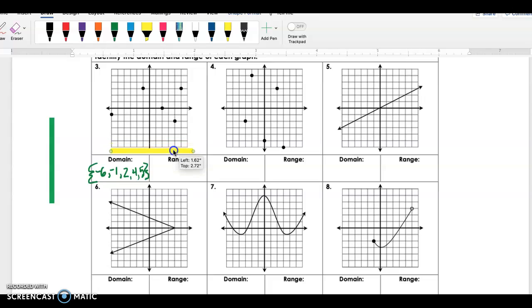Okay, so let's try the range. Always remember we start from the bottom and we go up. So bottoms up. The first value we hit there is a -2 for that y value. And then we go up to this one, but this one's at a -1. This one right here has a y value of 0. And these two up here, ooh, look at that. These two up here are the same. That's okay. What is the y value that they both represent? What is it crossing there? It is crossing the y-axis at 3. So we put a 3 there. And then we put our end of our set notation. So you can try number 4 like that one.